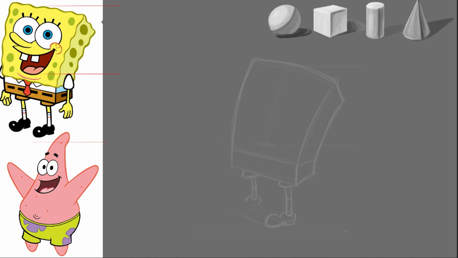So the yellowness of the sponge is going to be a value, the whiteness of the shirt is going to be a value, the brown of the pants is going to be a value, the dark of the shoes, which I'm not going to go full black, by the way. I'm going to make those a nice dark gray, but I'm not going to go full black like it is in the cartoon. But those are going to be their own value, because this is how you actually want to shade things in real life.